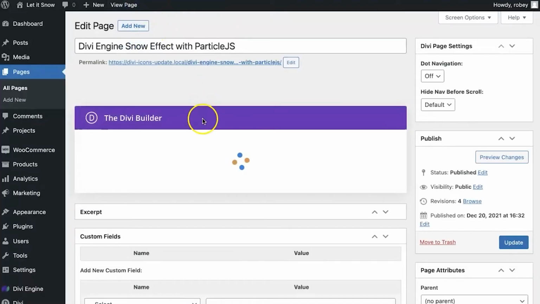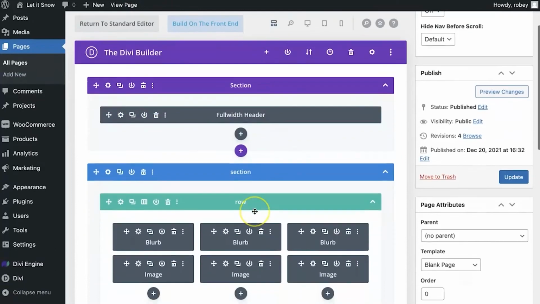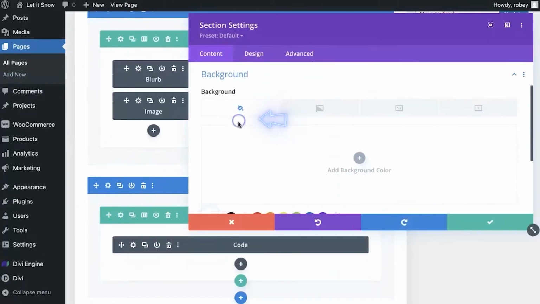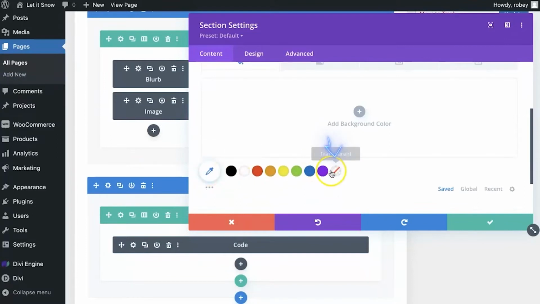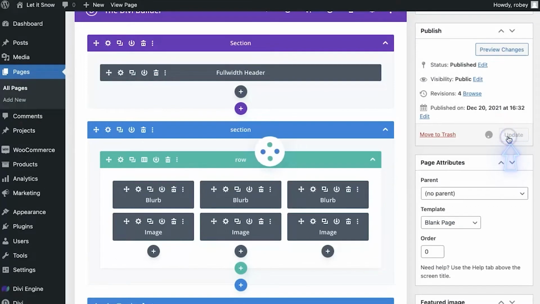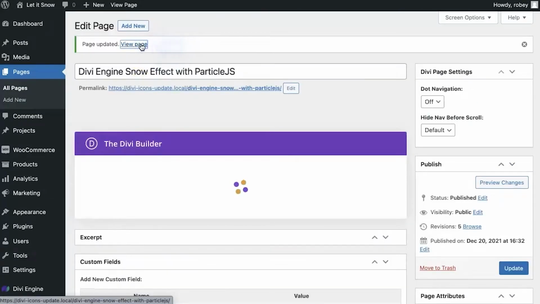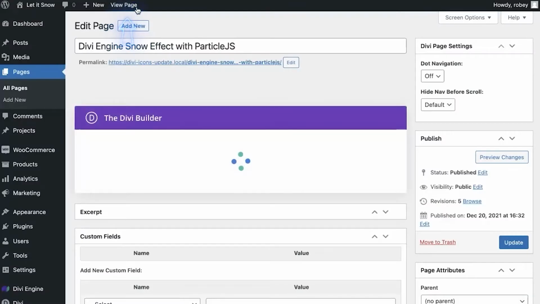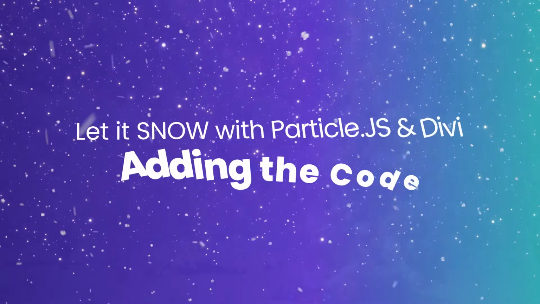Now, to remove that, we just go back to the back end of our page here. It'll load on up. And what we need to do is make this color transparent for the background. You see here that it's got the white color. If we select transparent, click that button and update it, and let's look at the front end. And there you see that it has all disappeared now, and you don't have that any longer. So that is good stuff. So let's go back to the back end now, and in the next step, we'll be adding the code.